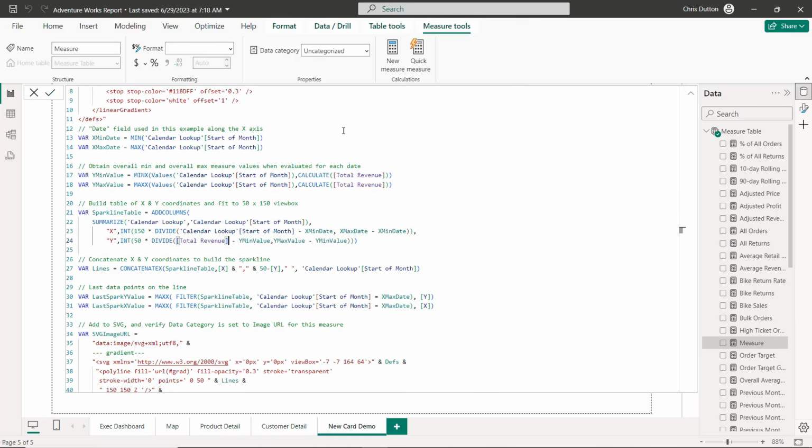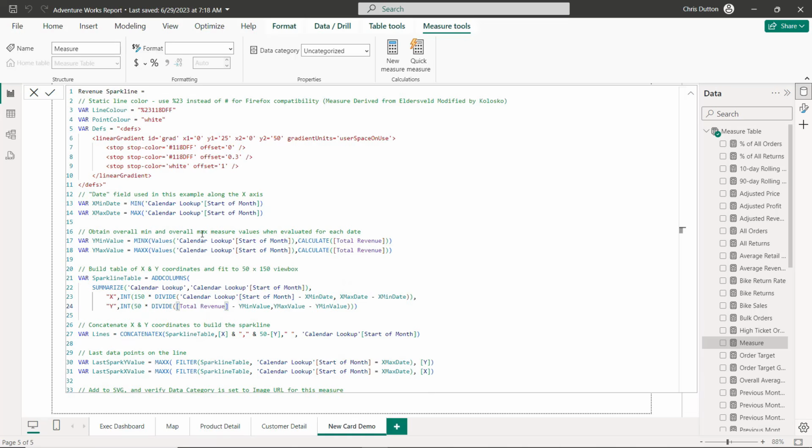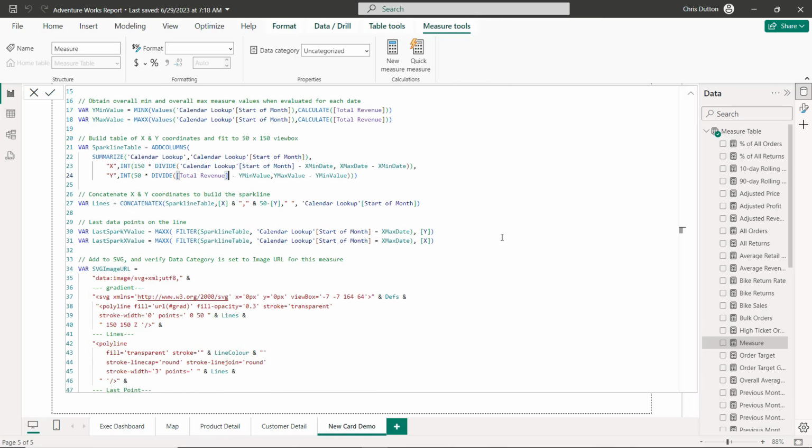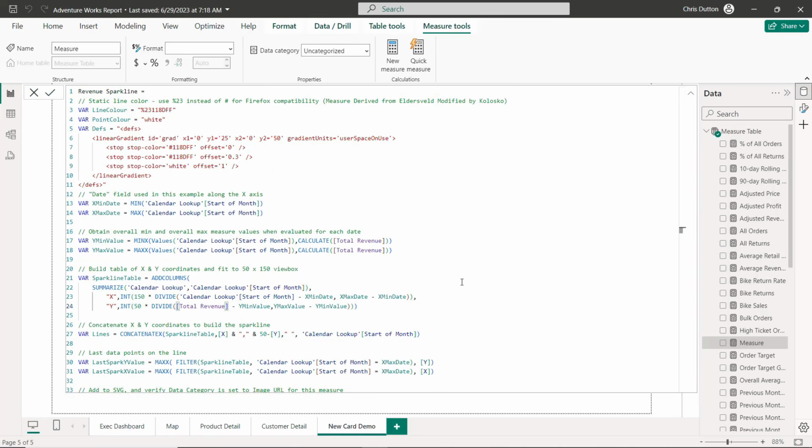So I think I've gotten all of the instances accounted for here. And just to be clear, I really have no idea what a lot of this code is doing, especially this XML custom format stuff here at the end. But it's pretty clear what fields we need to swap in to customize this to suit our needs. So let's go ahead and press enter here. That's going to save our measure.